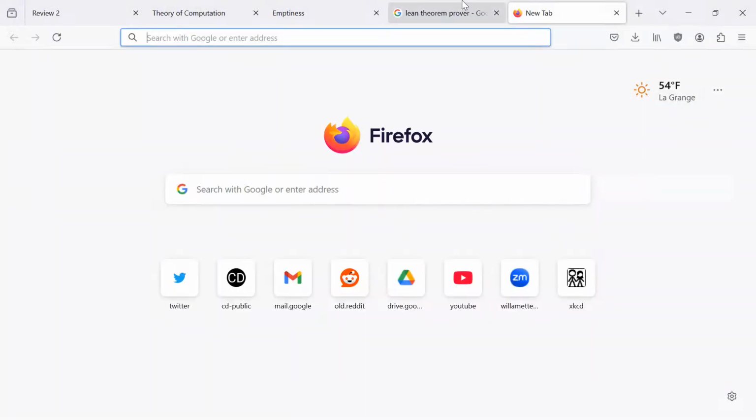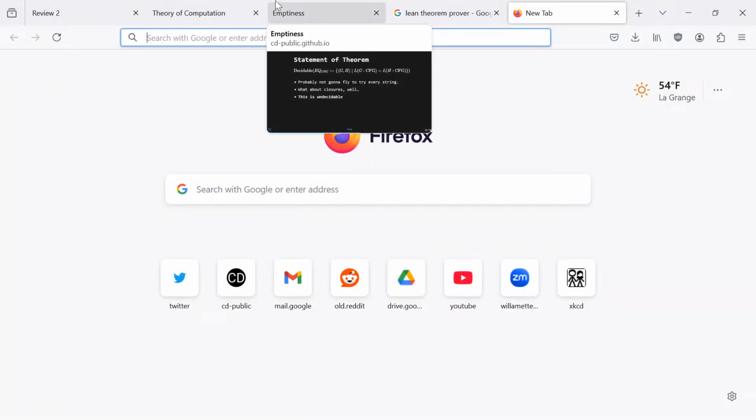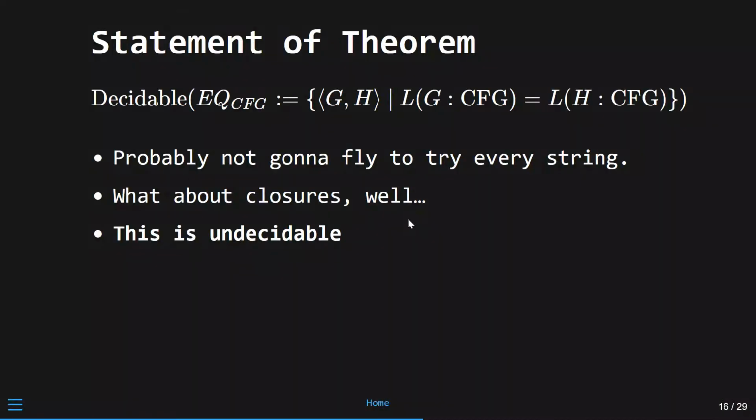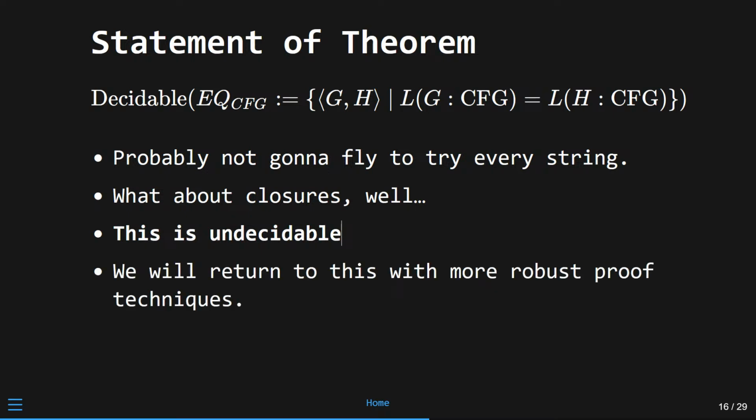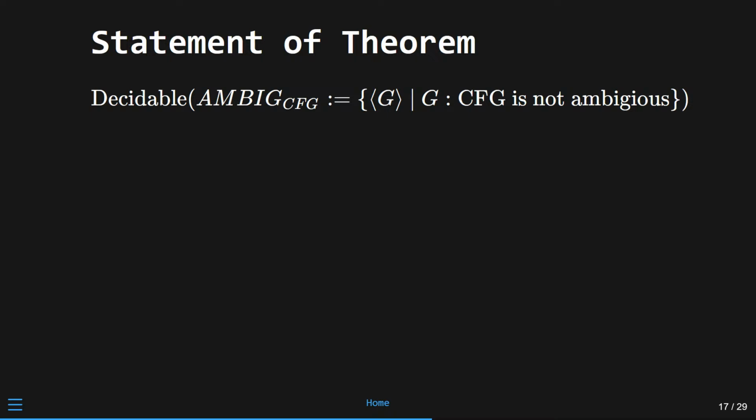And so just because of the level of complexity and how many strings can map to other strings, we get into real big trouble when we start to prove equivalence between programs and things of this nature, okay? We'll return to this with more robust proof techniques, but it suffices now to show that we have a problem, okay? The same thing is true for ambiguity. It is not possible to conclude whether a CFG is ambiguous or not. Why? Well, you kind of have to show that you have 2 different derivations for a string, and there's just a few too many of those things to think about.